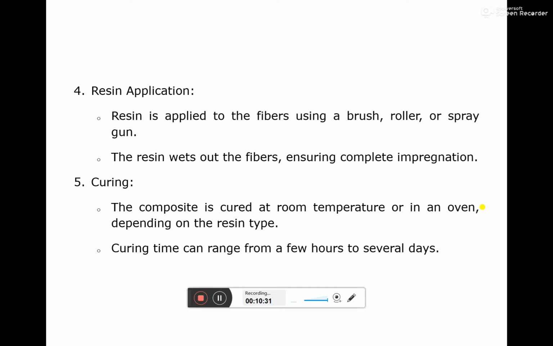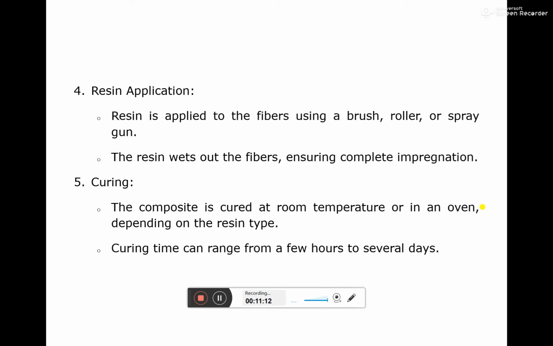So after curing, again you apply one more layer like that. You can add the different number of layers, you can keep on adding, and you can subject it to the curing process. Once after adding the different number of layers, you can add multiple layers also to prepare the polymer matrix composite. After adding one layer of matrix resin, you can add one more fiber, and over that you can add another layer of fiber, and over that again you can add one more layer of resin.